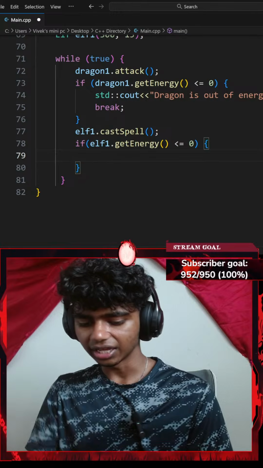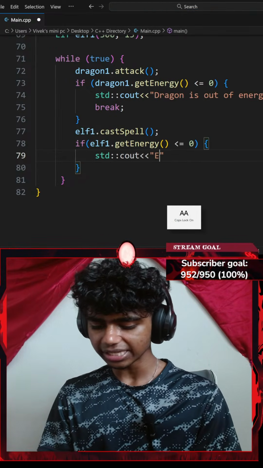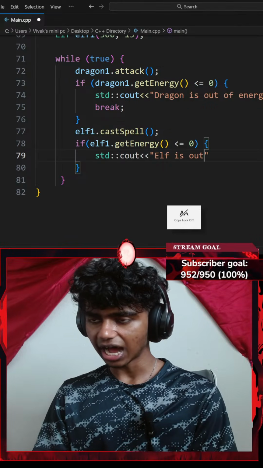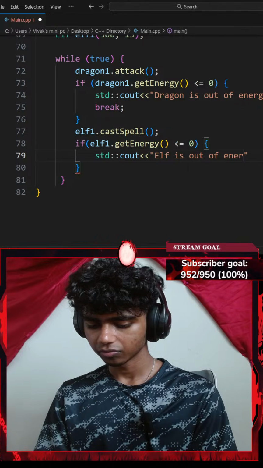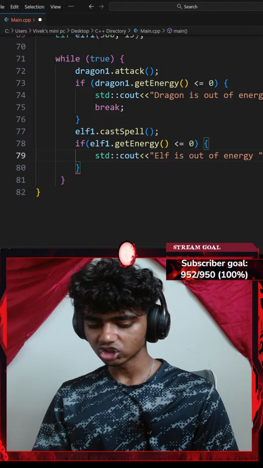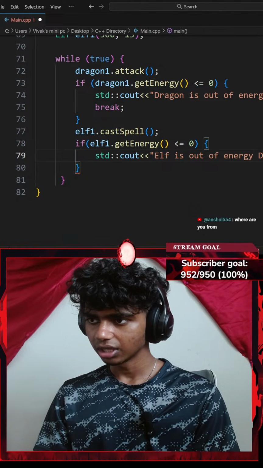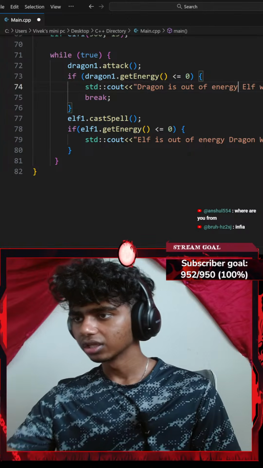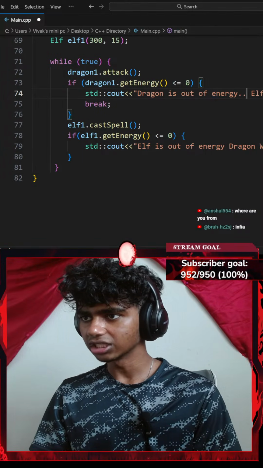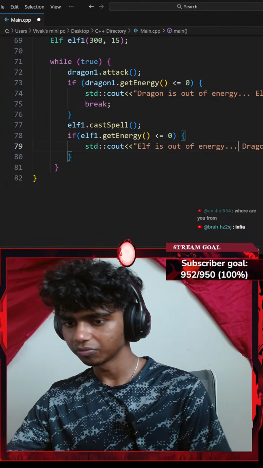I'm going to add a standard console output with an insertion operator that says something like elf is out of energy. Okay, dragon wins, exclamation with a slash n new line, ending with a semicolon. Okay, let's go with a dot here, and then maybe add a dot here as well.